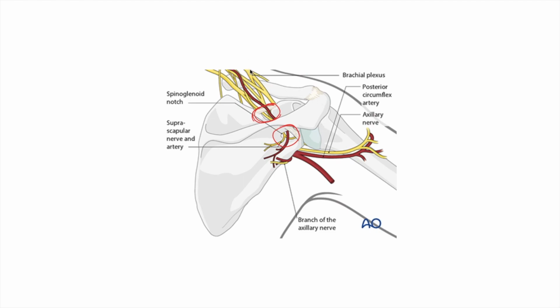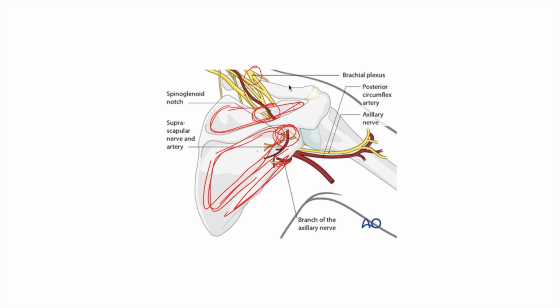The suprascapular nerve, as we all discussed in the brachial plexus video, starts from the upper trunk and has contributions from C5 and C6 nerve roots, and they come and give supply to the supraspinatus muscle here and the infraspinatus muscle here. So when they reach the spinoglenoid notch at this level, the nerve is only the infraspinatus nerve, and it only supplies the infraspinatus, having already given away the branch to the supraspinatus. Here we also have the teres minor inferior to the infraspinatus, and that is supplied by a twig of the axillary nerve.